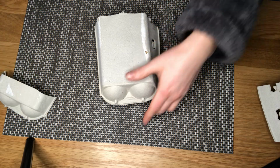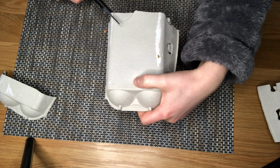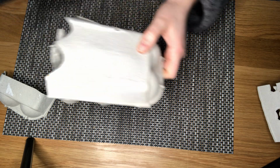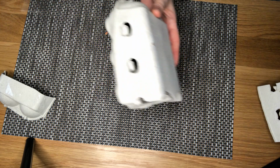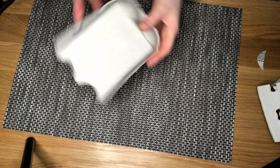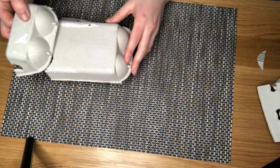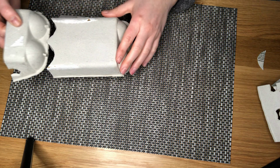So what we're going to do now is we're just going to cut 2 half circles in the top part by here. So 2 semicircles like this, fabulous, and we're going to just trim this side bit a little bit so it's nice and flat to the other part. Brilliant. So now we've got our eye sockets and we've got what is going to be our crocodile snout. Right, what I want you to do next is I want you to place your eyes on top of the part where you've cut out some eye sockets, like that.